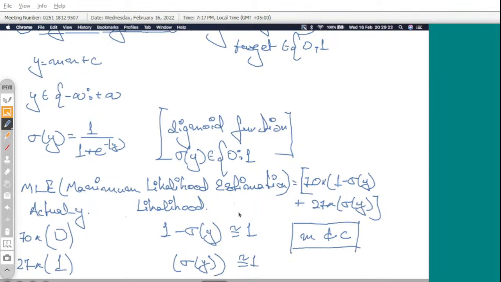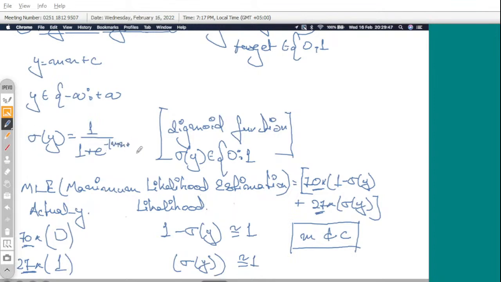Okay, I got you. I think you are talking about this multiplication of 70 or so. Yes, 70 into 27, right? I just put it for the explanation that the sigmoid y is being calculated with the actual value of mx plus c. I got you.